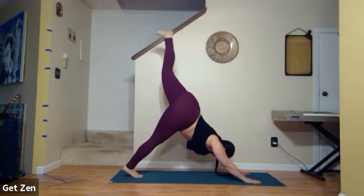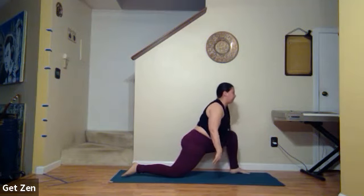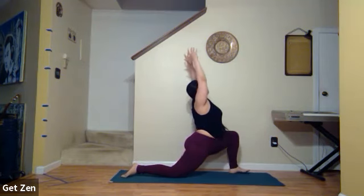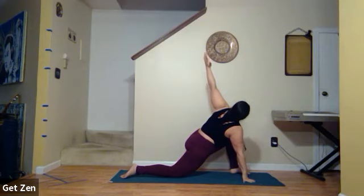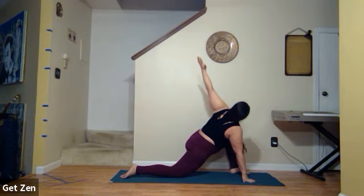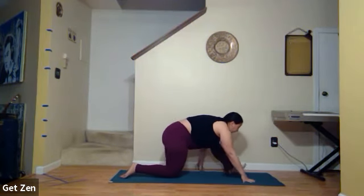Inhale, left leg rises. Exhale, step it through, low lunge. Drop the back knee. Let's inhale, come up, take a back bend. And then the right hand comes down. Left arm reaches up for the easy twist. Continue to reach, continue to twist a little bit deeper. Inhale, reach up higher. Exhale, bring both hands down, shift back into a half split.